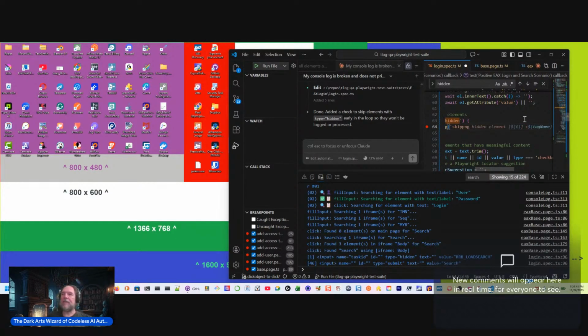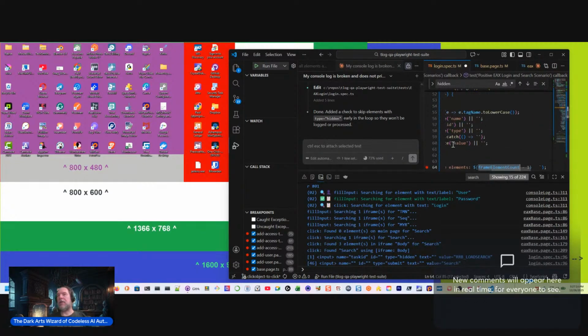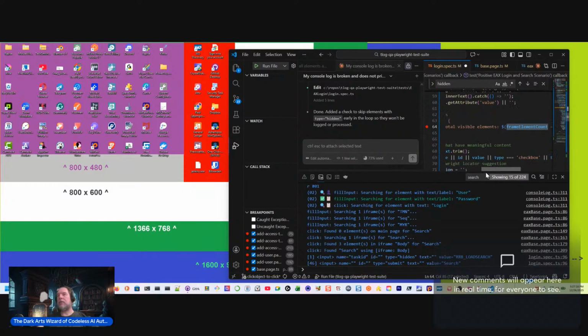Skipping the new total visible elements. There you go. Is that really going to work? Frame element count? No. I don't think that's going to work because the frame element count is going to be exactly the same, right? And if you add more, nope.